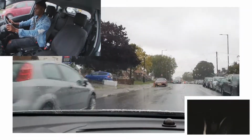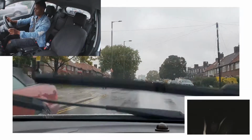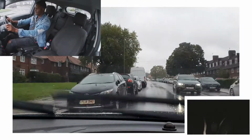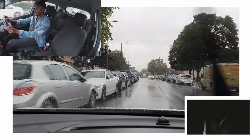So here again, I'm just increasing my speed gradually, and then again, you can see the space is getting smaller because there's cars parked on both sides. I'm just going to reduce my speed slightly, checking both sides to make sure I'm not too close to the left or the right.